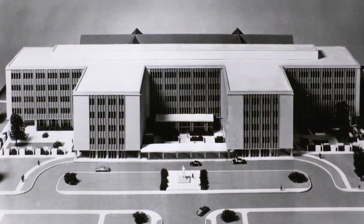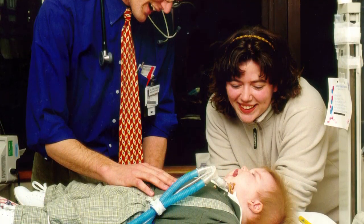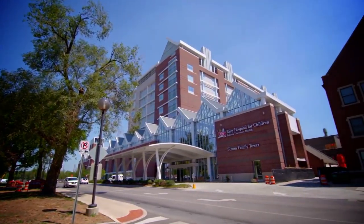Riley has come a long way over the last 20 to 30 years — from a comprehensive children's hospital providing excellent clinical care for kids throughout Indiana, to today having not only that but an amazing research infrastructure. It's a very unique position to be in. There are very few children's hospitals truly moving forward the science aimed at optimizing care for all children.